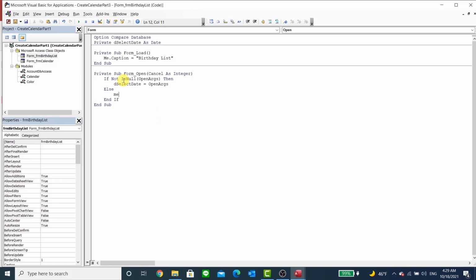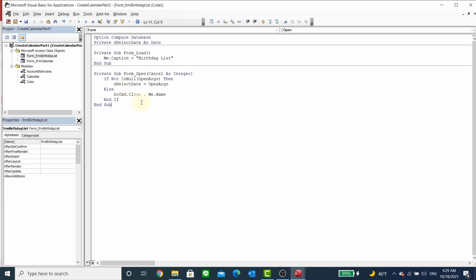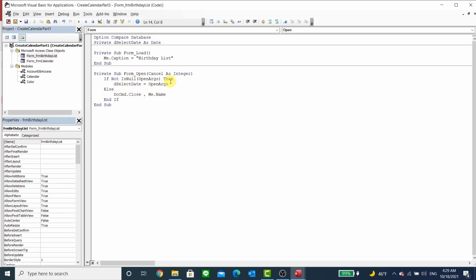Oh no, else do cmd close, and then form name me name, and then it just means that hey, if this guy is empty, just close it. All right, upon open, don't do anything.